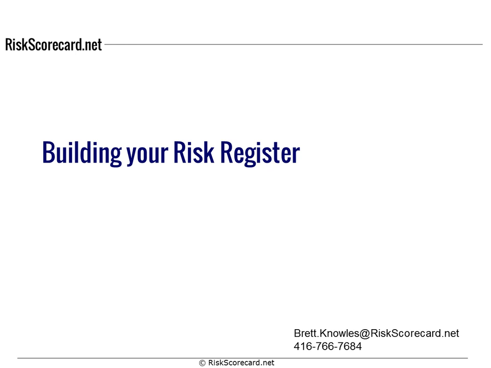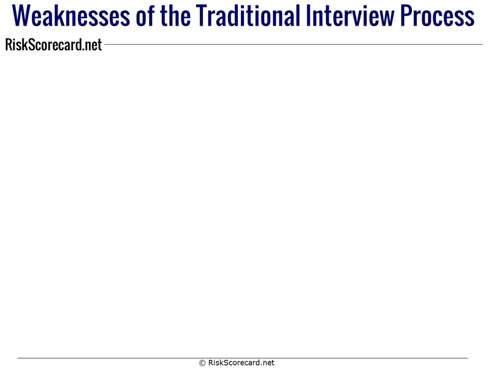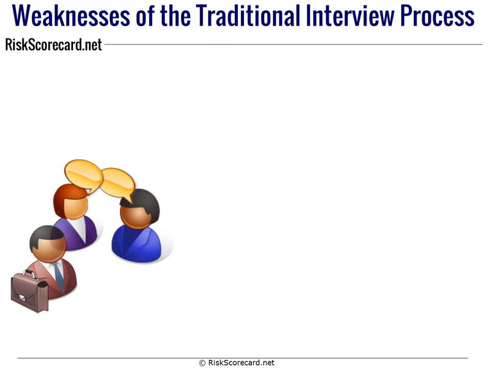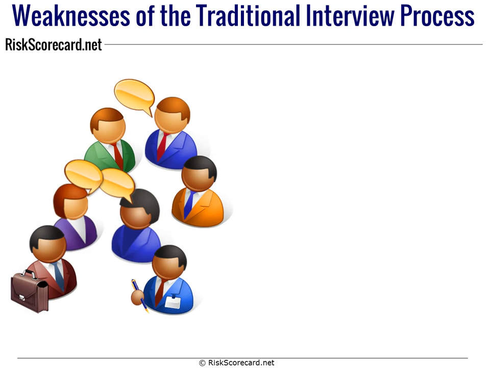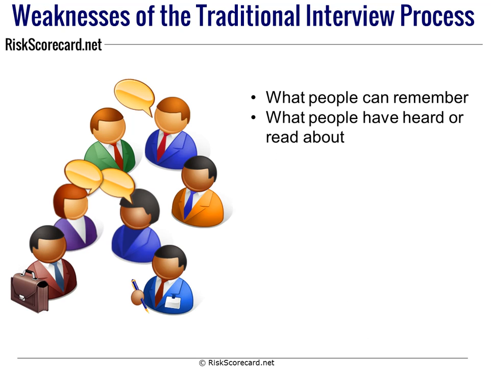Now, building your risk register is pretty straightforward. The dilemma is that the traditional way of doing a risk register is by interviewing a series of people across your organization, the stakeholders, the key players who should know, and ask them for a list of the risks that they think the company or organization is exposed to. The dilemma with this approach is that, first off, it's based on what people can remember. If they can't remember a risk that even occurred to them because it was too long ago or well managed, it's not going to show up on the list.